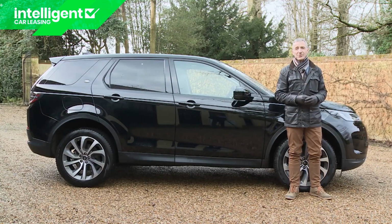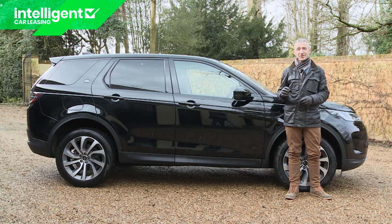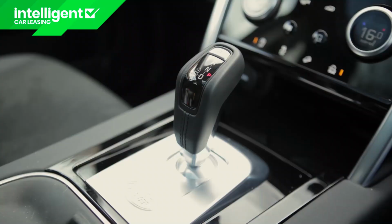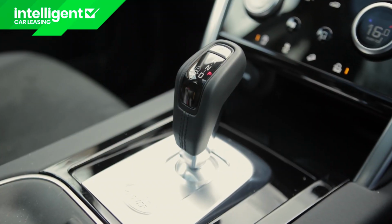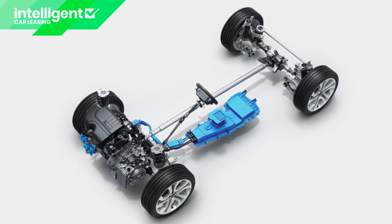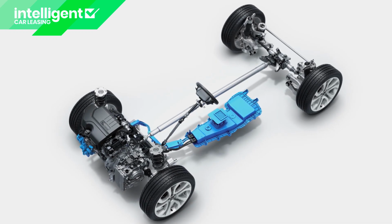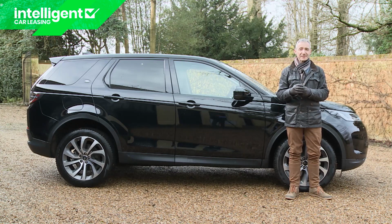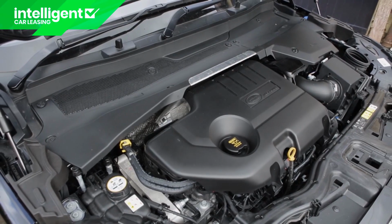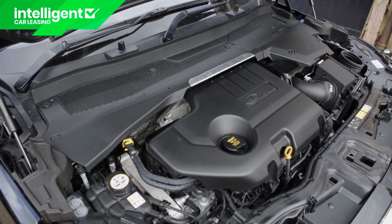Every other model in the range comes with the brand's 5+2 7-seat configuration, although a 5-seater format is a no-cost option, plus all-wheel drive, automatic transmission and the Solihull brand's latest mild hybrid tech. Now assuming that is your starting point in perusing the lineup, then you'll find yourself looking at prices which from launch were pitched from just under £37,000. But of course they'll shoot up from there depending on engine choice and your selection between 4 trim options.